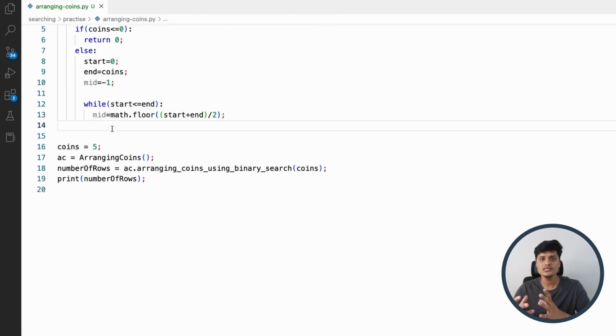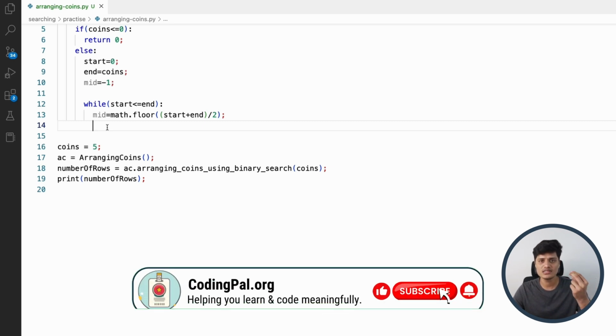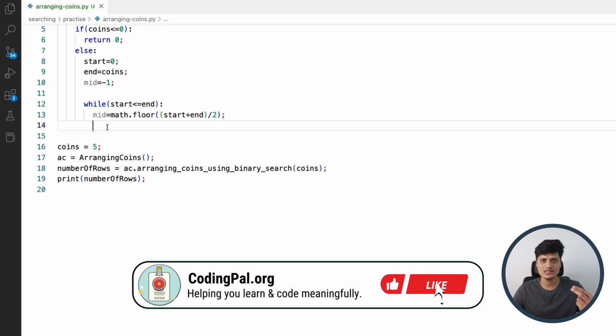And the next step is to calculate the total number of coins required till that middle step. The problem statement clearly mentioned that for any ith step we need i number of coins. So the total number of coins consumed till this middle step is nothing but middle into middle plus 1 divided by 2. That is the sum of the natural numbers, because the first step will consume 1 coin, the second step will consume 2 coins, right? So till the second step the total number of coins is 3, and the third step requires 3 coins.